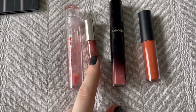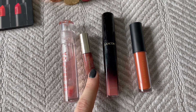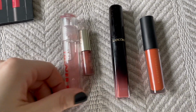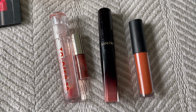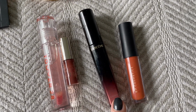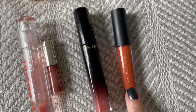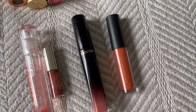I've got this Rare Beauty little mini. It's seriously mini. It's fine. I don't hate it. I don't love it. It's not really my favorite formula. It feels kind of sticky in a not pleasing way. I mean, the Tower 28 one is pretty sticky, but I don't know, I like the feeling of this one better than this one. So yeah, the shade's easy to use though. So then I have my Lancome 202 L'Absolu Lacquer. Really like that. Pretty old though, so I need to get through it. And then my M Cosmetics Faded Clementine sample. This is very nice. I think it's basically a liquid lip type formula. Actually, I think it's the Infinite Lip Cloud. I think that's what it's called.